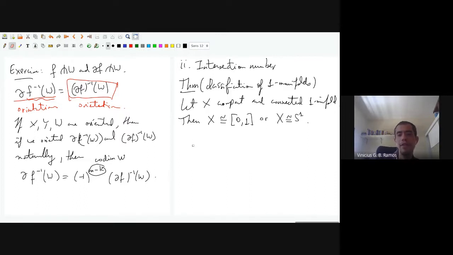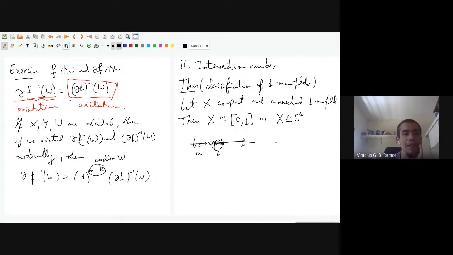But if you're eager, you can try to prove it using what I said. If you're compact, then you have a finite number of charts, and you can assume that the image of each chart is just an open interval in R. Then you look at how they can overlap, and if one of them falls into the other, you throw it away. Otherwise they overlap like this, and you glue them together, and you have to show that there is a maximal gluing.